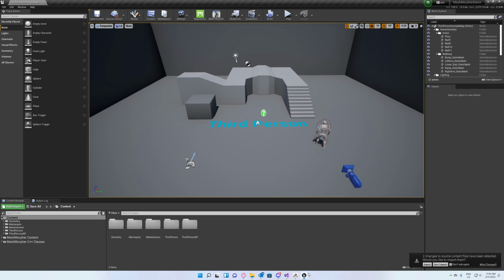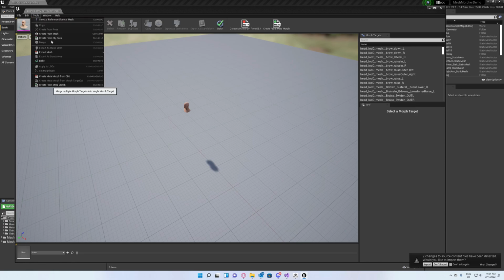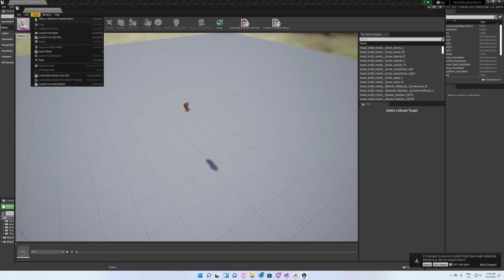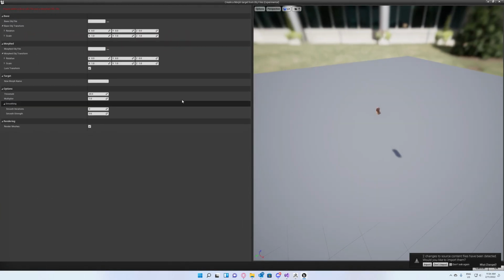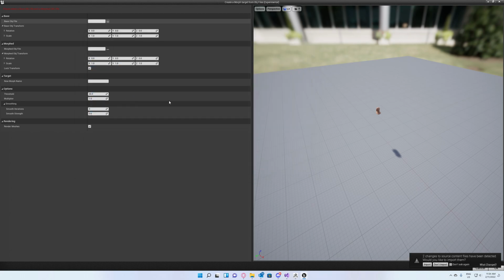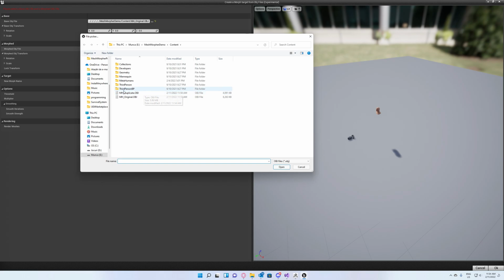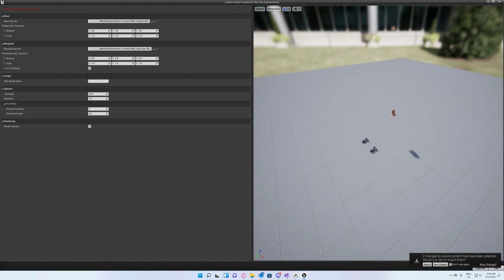In Mesh Morpher, we have to open our window here and select create from OBJ file. We have to select as a base OBJ file the original one which hasn't been modified, and as a morphed OBJ file we have to select the duplicate OBJ file which was modified in ZBrush.